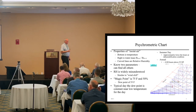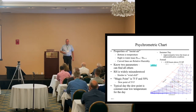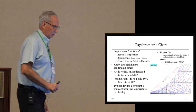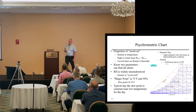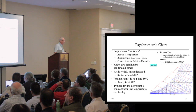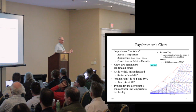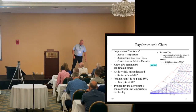I almost wish relative humidity was no longer a term. I think Lou has been pushing it for decades, okay? Everybody thinks relative humidity, they're familiar with it, they know it, and it causes more problems than it fixes. I'm trying to be careful what I say, okay? So what I've started telling people is relative humidity is kind of like wind chill, okay? So they start to say things like, well, the relative humidity was higher here than it was there. Yeah, that's like saying the wind chill is higher here than it was there. Or you're going to calculate the wind speed by subtracting two wind chills. Does this make any sense at all to anyone? It's almost the same thing, okay?